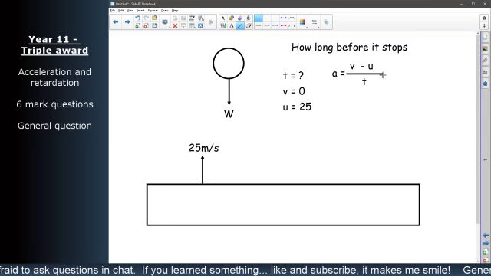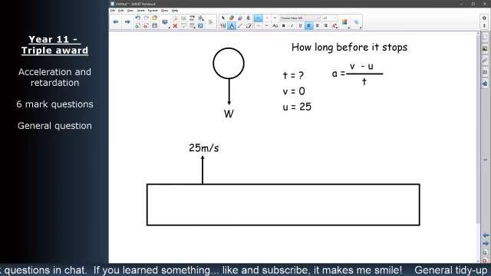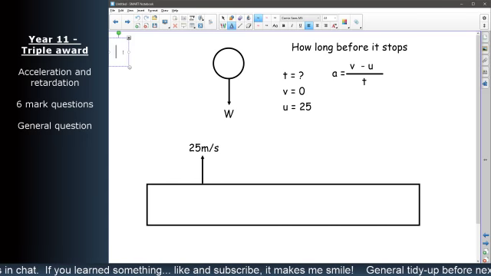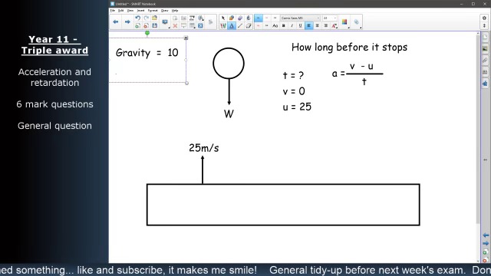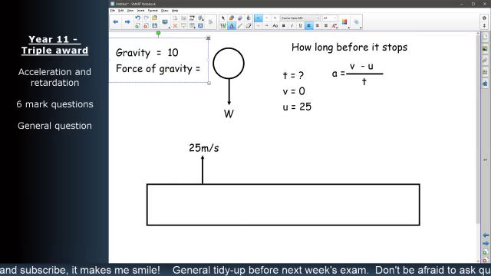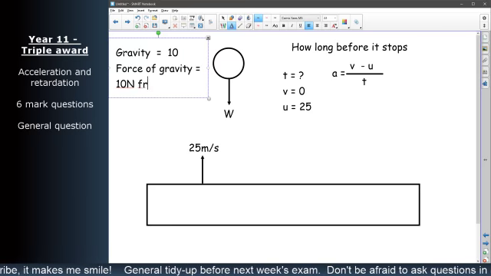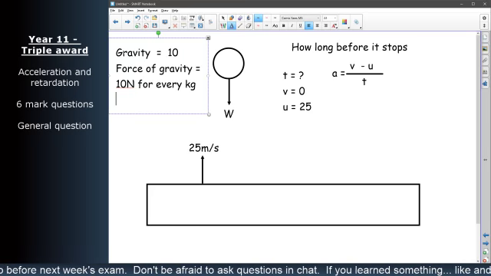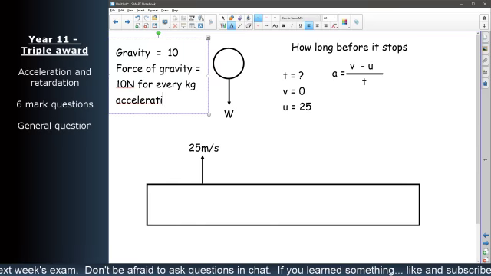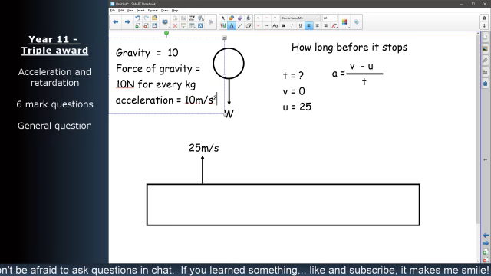But the important thing here is to recognize what we mean by the force of gravity. Okay, when we say the force of gravity, this is what most people say. What's gravity? Gravity's 10. Right? Do they really understand what that means? That means that the force of gravity is equal to 10 newtons for every kilogram, which sounds great, but we don't have a mass, so we can't get an acceleration that way. But if we have something that is doing 10 newtons for every kilogram, that means its acceleration is by definition equal to 10 meters per second squared. Okay, if that's the only force acting.